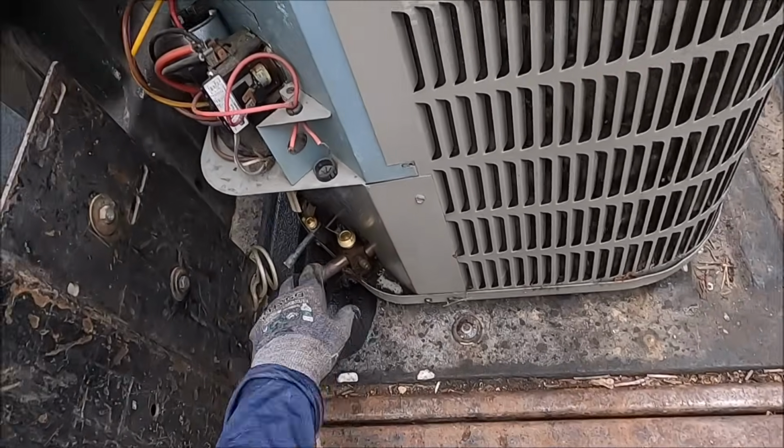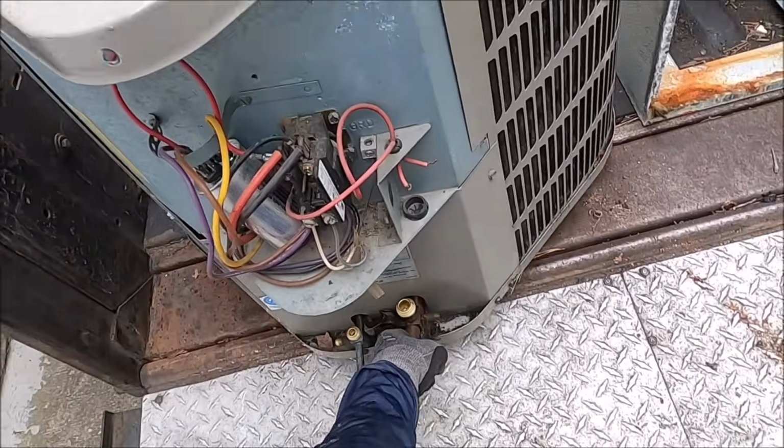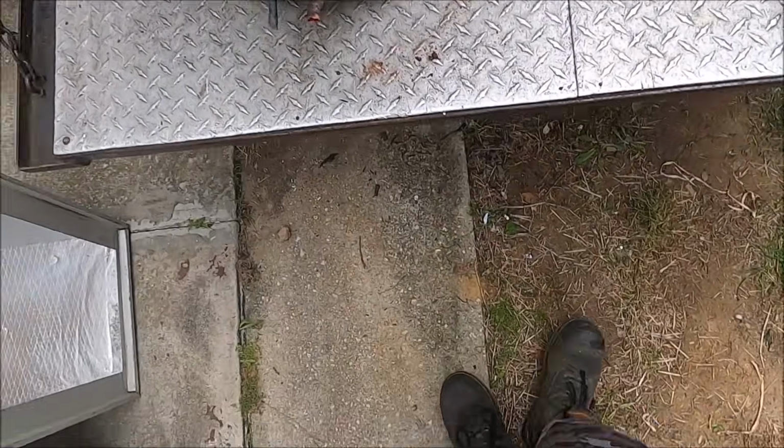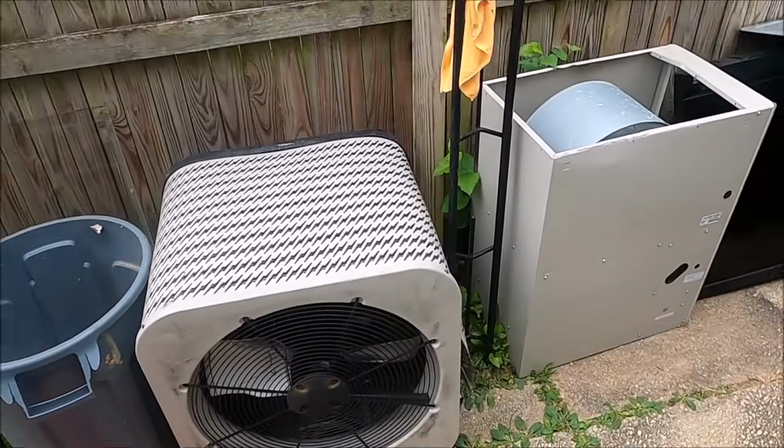I'm gonna pull all these screws. Get more footage in a little while, guys. There's a lot of screws to take out, obviously.